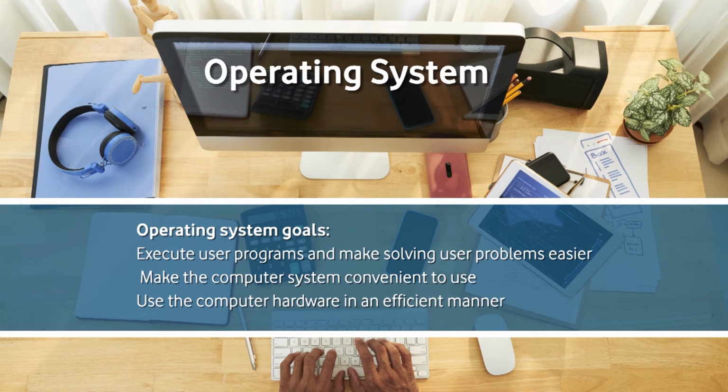Convenient in different perspectives: it provides facility to many users. If it is a network operating system, multiple users are there and one operating system provides facility to different users. One operating system can also provide facility to run multiple programs at the same time. You can open your browser, a word processing software, and a gaming application at the same time, and switch from one task to another. That kind of operating system is known as multitasking. It means it allows multiple tasks to run simultaneously.